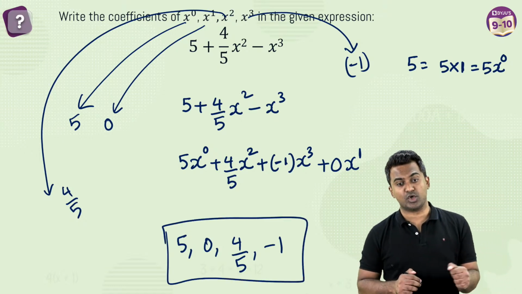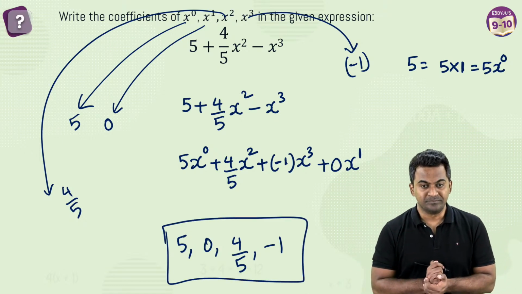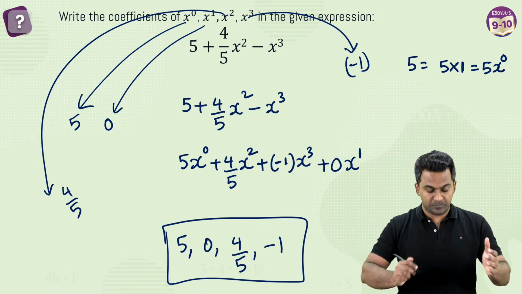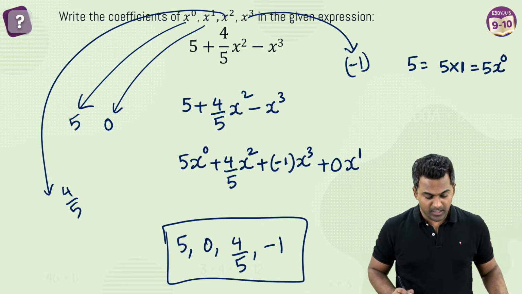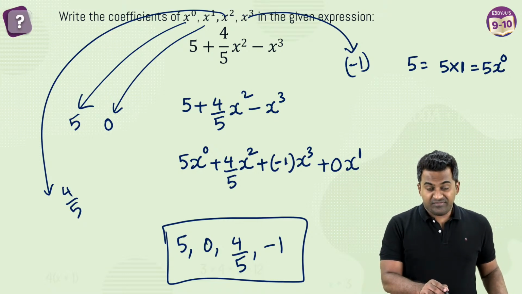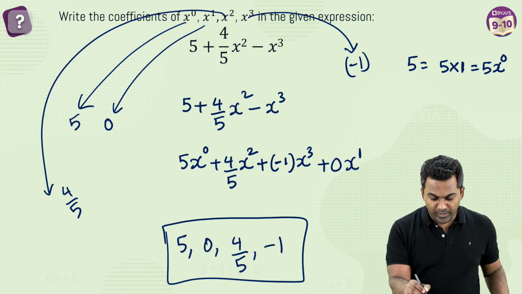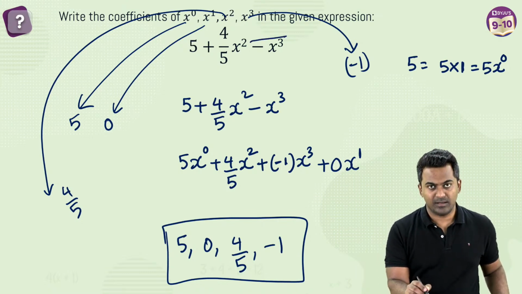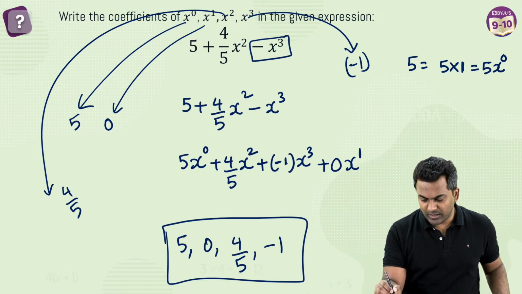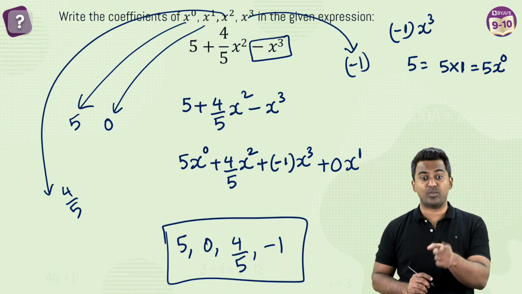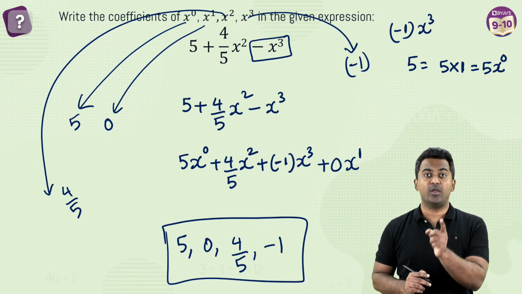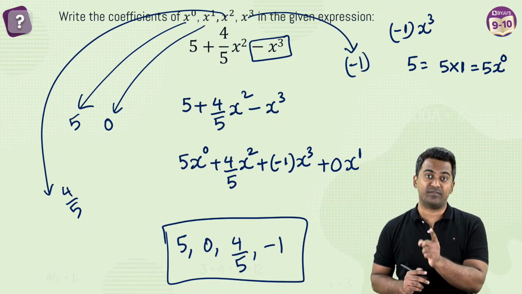Have we understood this, or do you want me to take another example? Have you understood the coefficient? Because look, 5 can simply be written y minus 1. Okay, very good doubt. You have what here? Minus x cube, right? Minus x cube, which means minus 1 is being multiplied to x cube. That's the reason why I said you've got to be very careful when you are dealing with negative numbers.